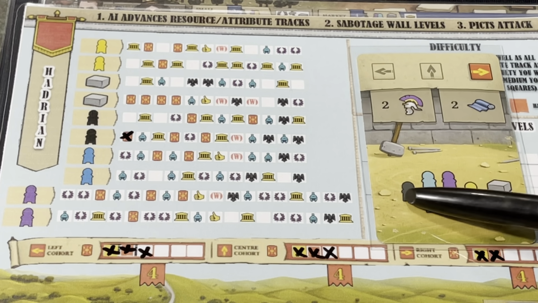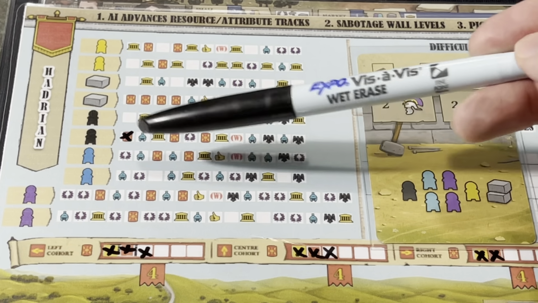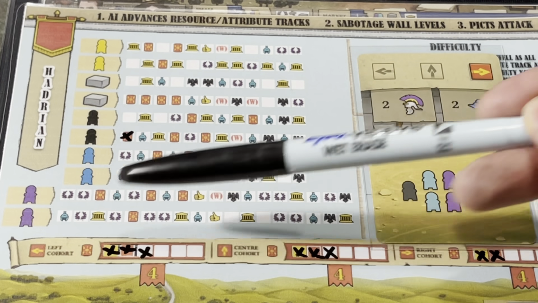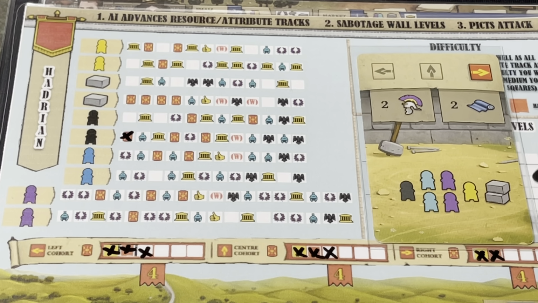So once you resolved each resource, I would mark off 1 black, I would mark off 2 blues, and it can be from either track. It just has to go from left to right. I would mark off 2 purples, 1 yellow, and 2 gray resources.